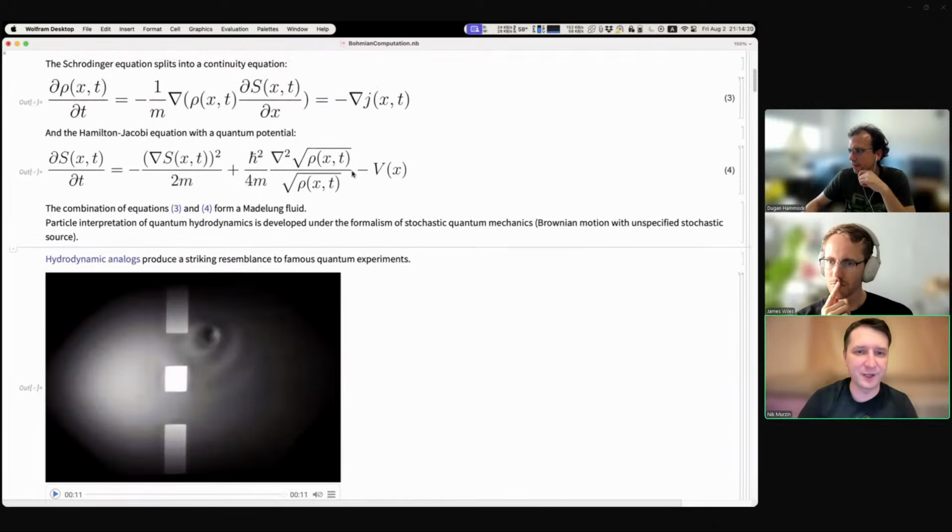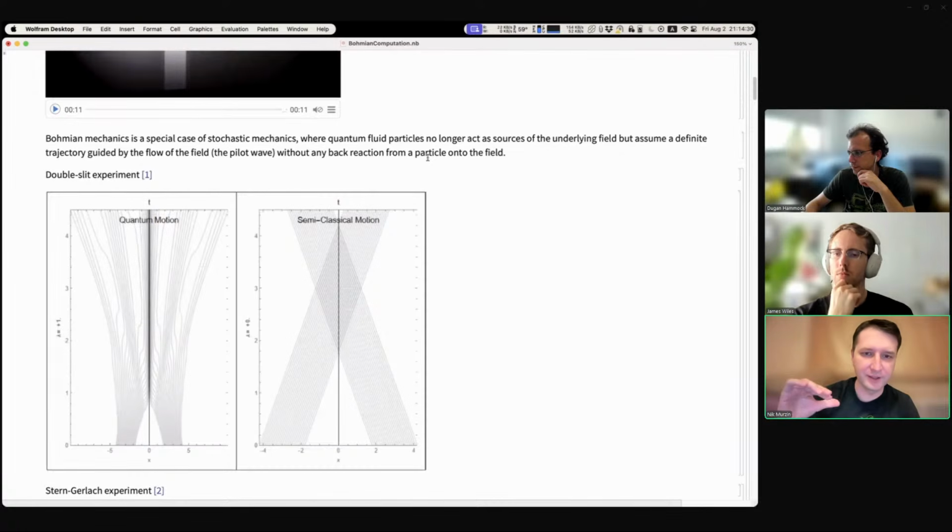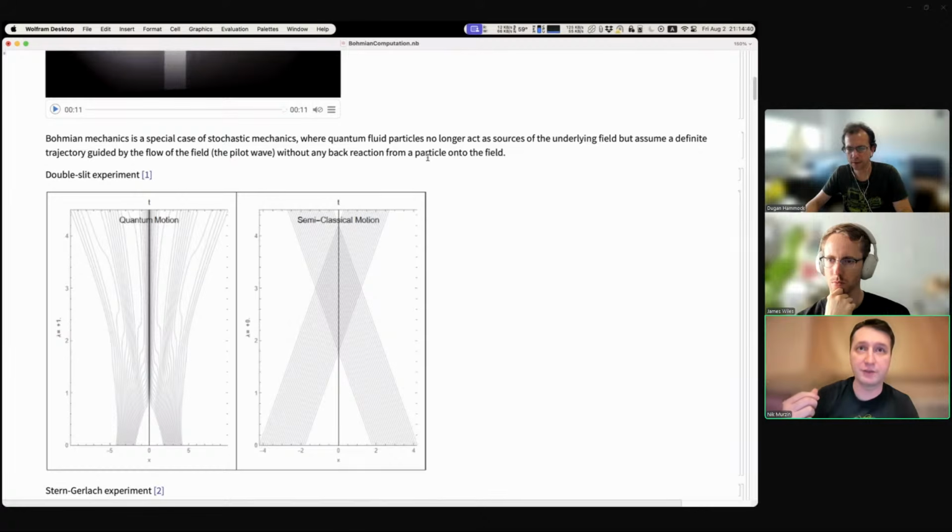But this is just so we continue on this Bohmian mechanics crash course. Yes, there's a natural extension to hydrodynamic analogs and fluids, right? But conventional Bohmian mechanics deals with just definite trajectories of particles. If you want to describe the double slit experiment in classical motion, they just have straight trajectories. There's no force acting on it, right? If you pick a particle, it just moves along after the slit.